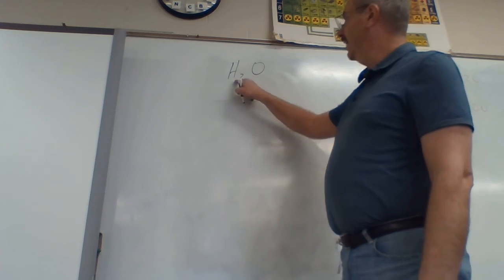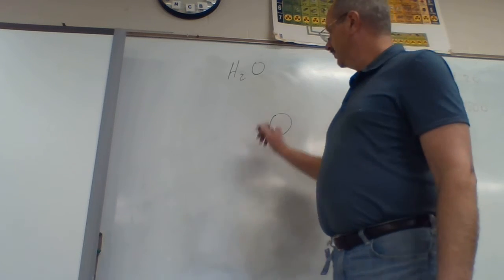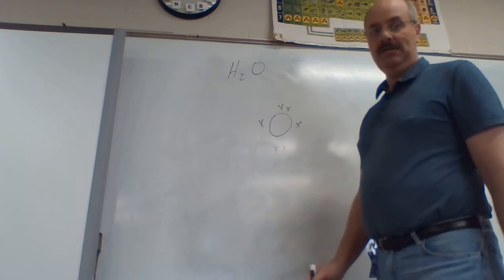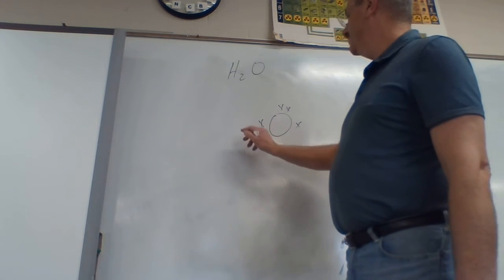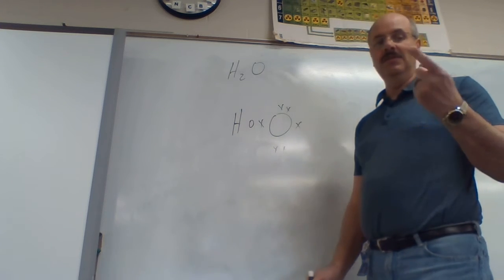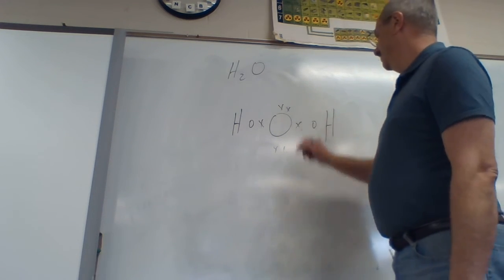Okay, so hydrogen's got 2, oxygen's got 1, so that means the oxygen's going to be in the middle. So he's got 6. There's his 6 electrons. Now let's bond him with a hydrogen. This one over here, and he's got 1. That gives him a single bond. Hydrogens can only do a single bond because they only got 1 electron to use. And then we're going to do this guy.